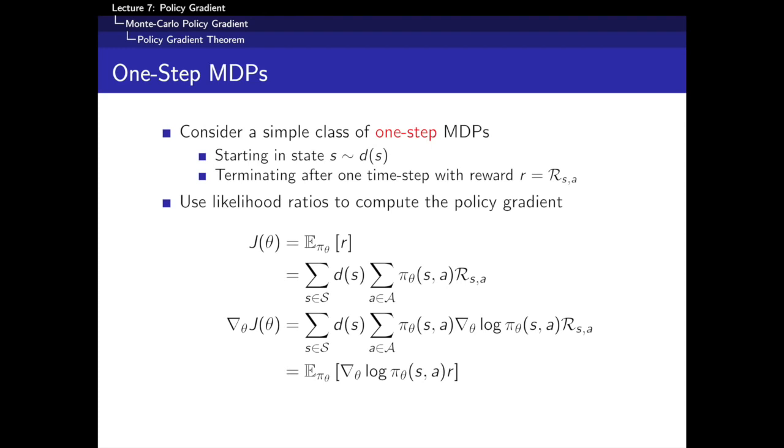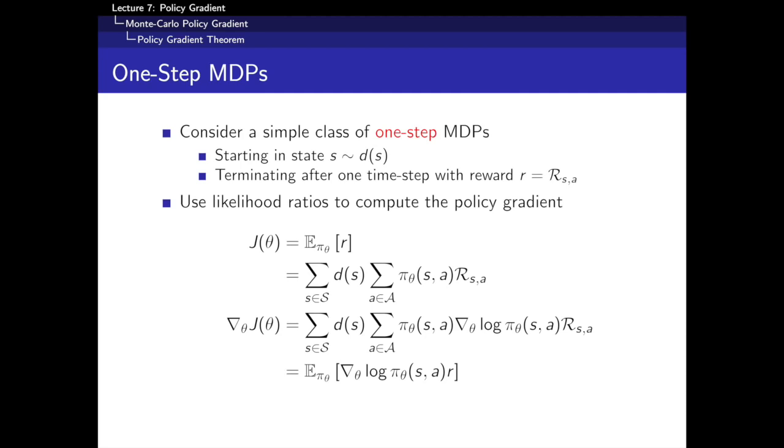And so now, if we were to try and solve this, we want to find the policy gradient. We want to understand how to adjust our policy parameters so that no matter what state we're in, we pick an action that's good. We want to adjust our way of picking actions so as to get more rewards. And the way we're going to do that is to start off by picking our objective function.